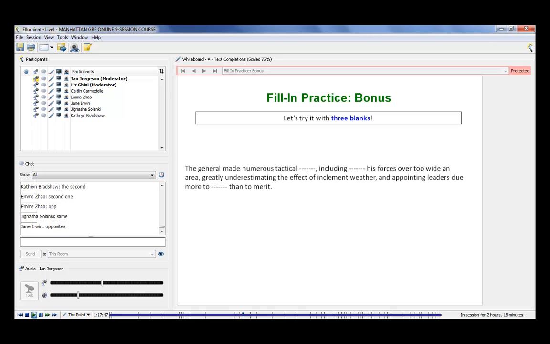Here's the quick summary of everything I'm about to say: go with the easier blanks first. And the easier blanks are easier because they have the best clues. So which of these blanks do you think has the clearest, most absolutely directly to the blank clue? What do you guys think?